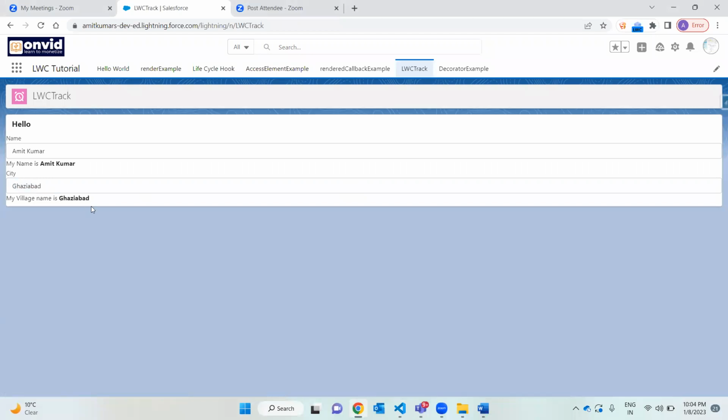So here my village name is Ghaziabad, right? Now I am changing it to, for example, Nawada. So it is not getting changed.